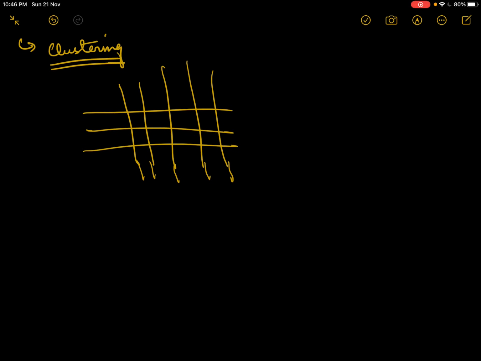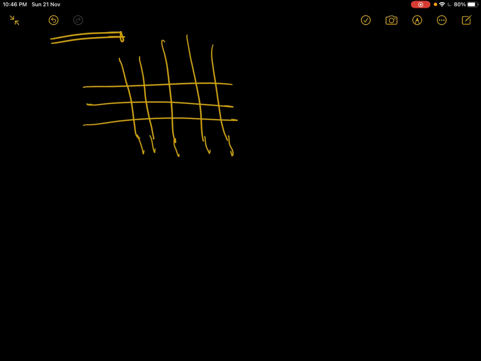This is an unsupervised type of machine learning problem where we are not given the labels of the data, and a very intuitive approach towards this clustering can be k-means. So this will be more clear once I explain the algorithm of k-means.